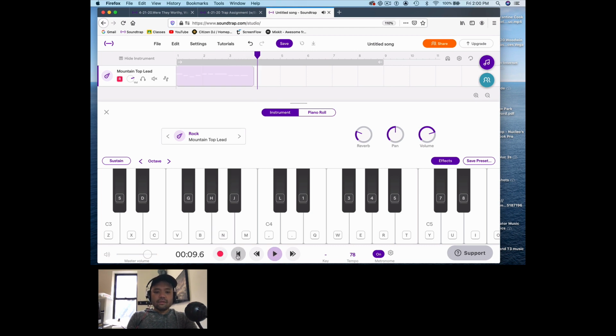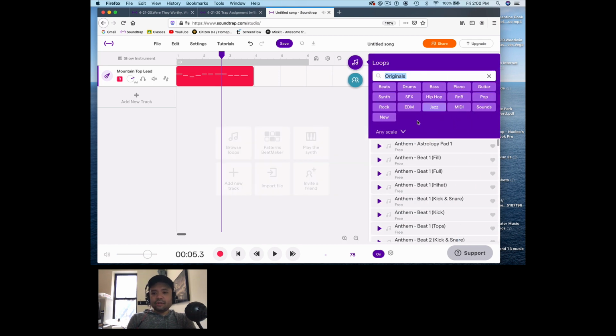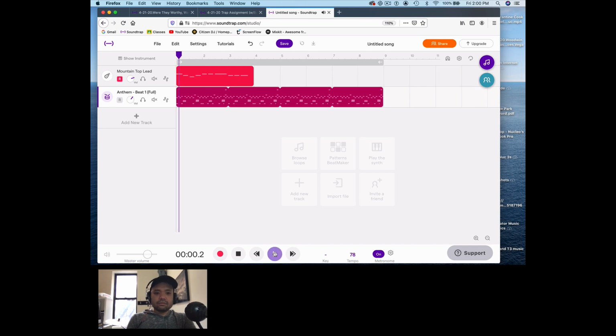Right? So that's the part, and you'll notice it recorded what you just played. So that's one way you could record instrumental parts over what you're doing. So you could take that and then add a loop underneath of it, right? So say I want to do, I don't know, a drum beat underneath of it. Right, and then I could add it together. Here we go.